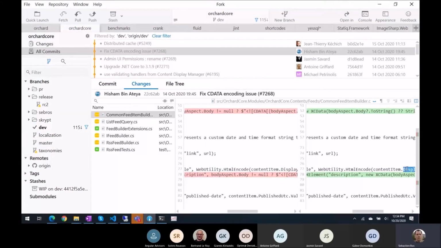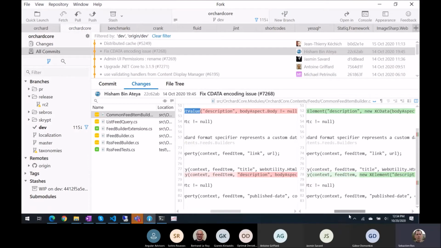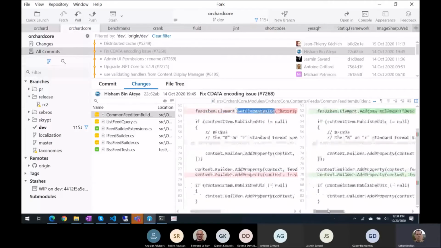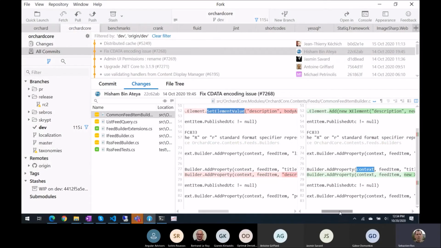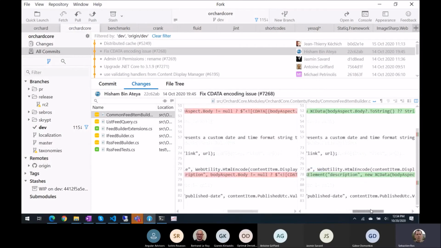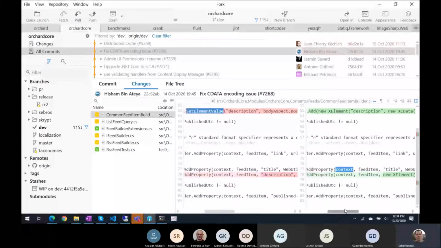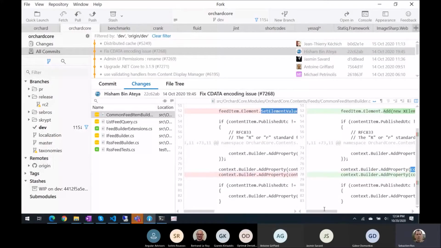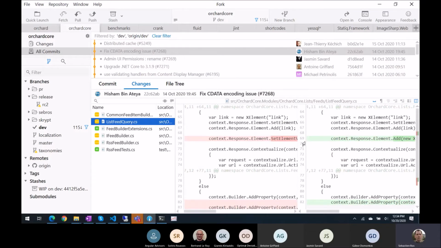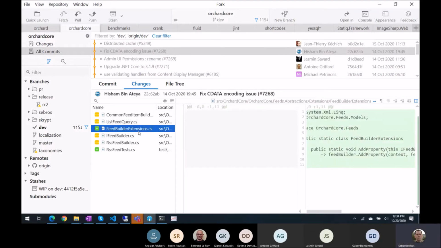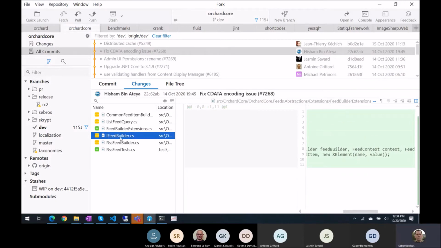So here we are explicitly encoding the display text. What is builder add property context? Maybe this is for the WordPress stuff. Probably. Okay, list feed query. Same thing here. Helper method.